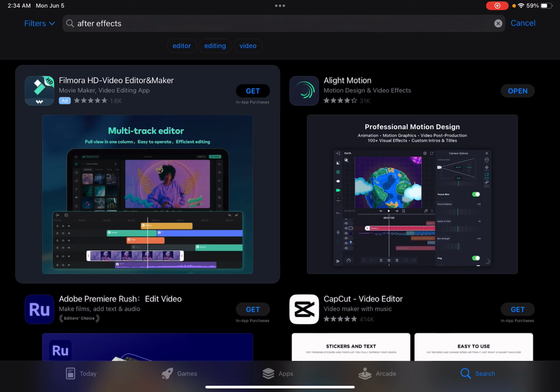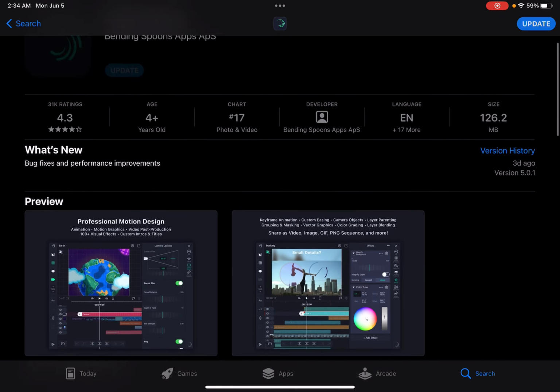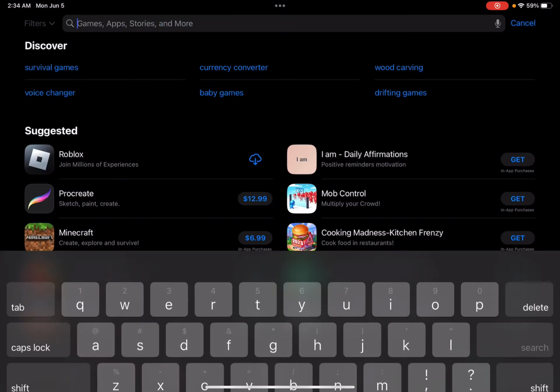Well, I'm on my iPad, and for me personally, apparently the best one is Alight Motion, or you could use CapCut. This is the one I showed you earlier, this one right here. So yeah, you could use those two. But I'm gonna mostly focus on this because I know everything about Alight Motion compared to CapCut.